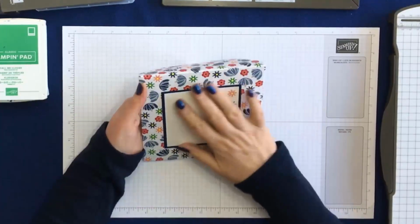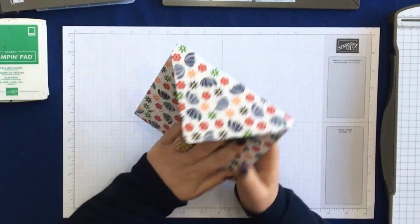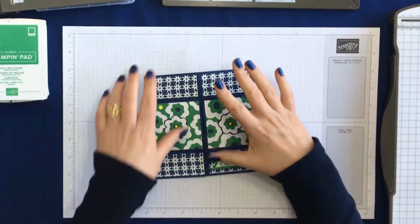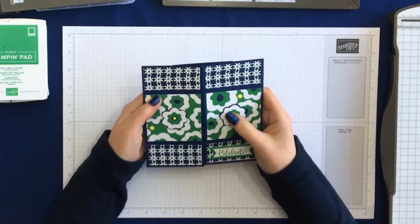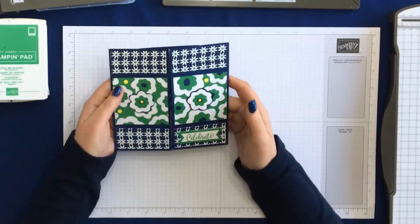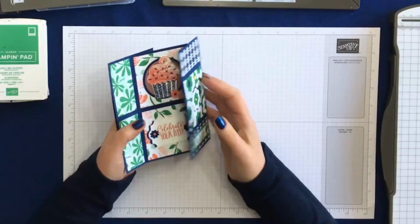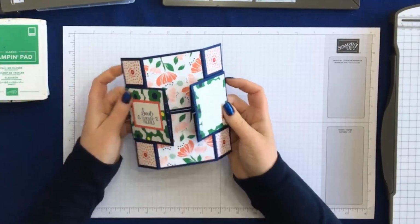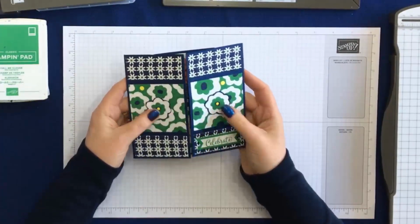So here is a close-up of the envelope. I am going to be walking you through how to make this, and also this is the Never Ending card. Now I know I showed it to you when I was doing the face front part of the video, but I just want to show you here where it's a bit more close up. So the card opens like this, and then it opens again and again and again, and we're back to the beginning.